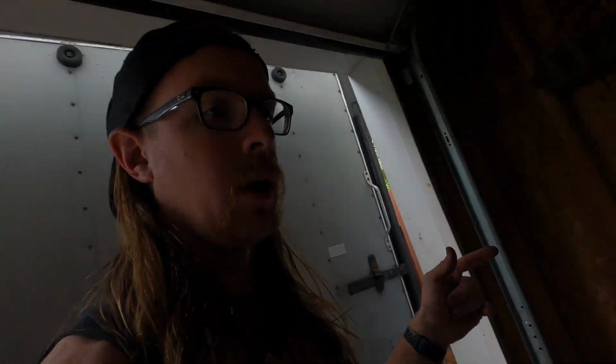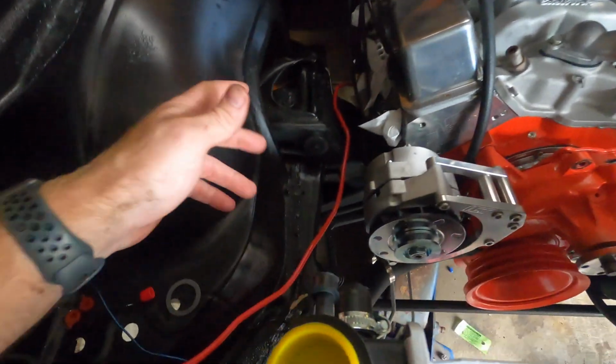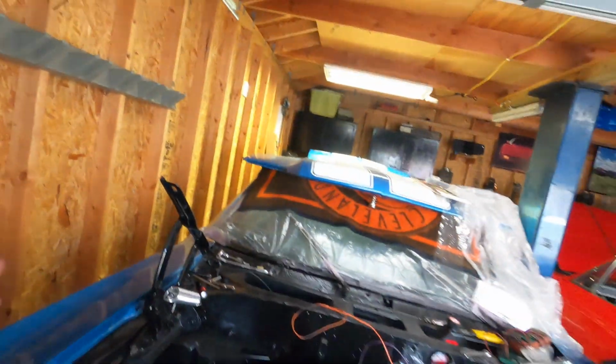Well, I surely did a lot today without really filming because I was just trying to hammer down. I'll kind of show you what we got going on here. We did get the correct radiator, so we got our hoses in, we got our transmission lines in, we got our starter hooked up, all wired in. I made a wire from the alternator to the actual starter, and then we got our positive, and we got our trigger wire on there.